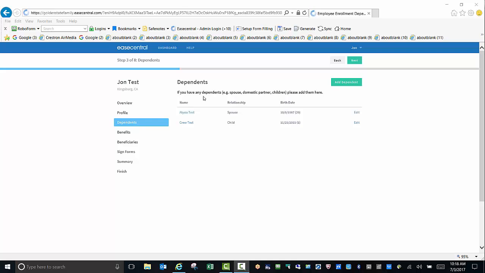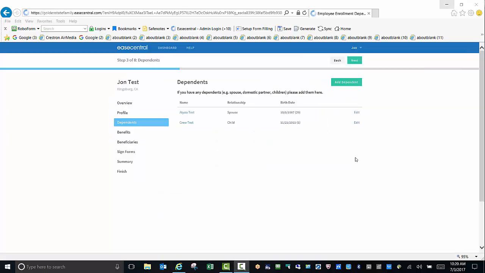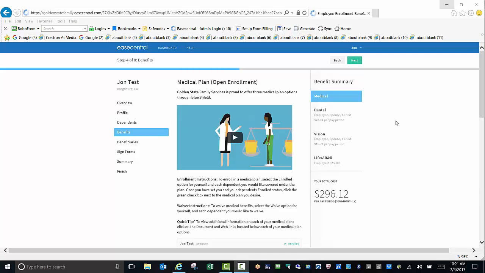This brings us to our dependents step. Again, for you active employees, your dependents, if you have dependents listed on your plan, should be listed here. But if you'd like to add a dependent that's not shown, it's very easy. Click Add Dependent and fill in the required fields in order to add that dependent. Again, the system's intuitive, so if you try to add a dependent without completing one of the required fields, it'll let you know what required field is missing. You can complete that and add that dependent here. Once you're finished with the dependent step, you can click Next.